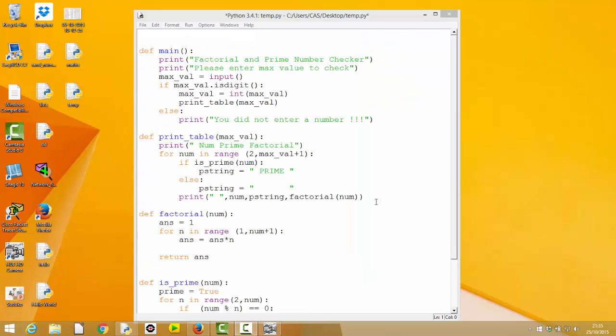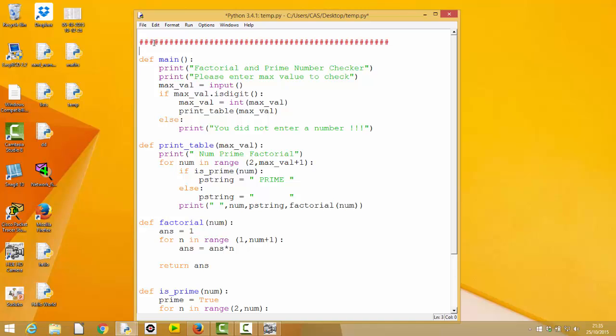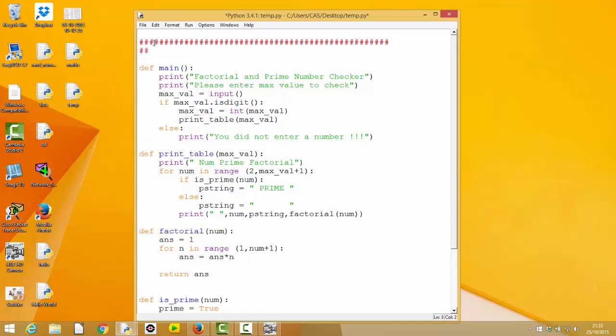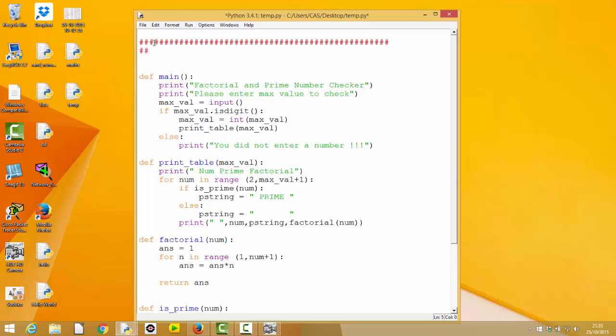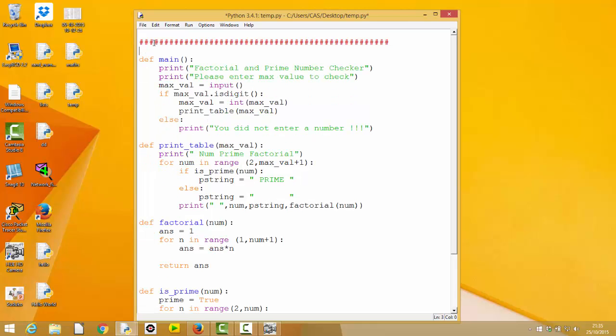Okay, so it looks like we've completed our program overall. What is there left to do? Well, one thing we should have been doing as we went along, we haven't put any comments in. So a quick point on comments, I'm not going to talk you through them all. Obviously, to comment out something, we use a hash. What is good to do at the start of each function is to create a description of the function.